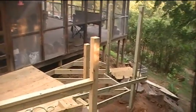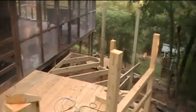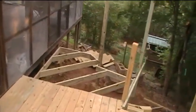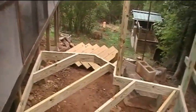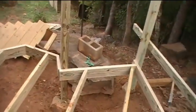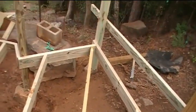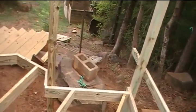Well, it's the end of day one, and this is the progress that I made. We can see it from different angles. It was a little tricky getting all these angles. The 45 degrees were fine, but this section here was the same angle as the ramp, and the ramp is a bit askew, so all this is the same skewed angle.